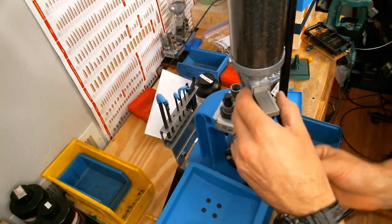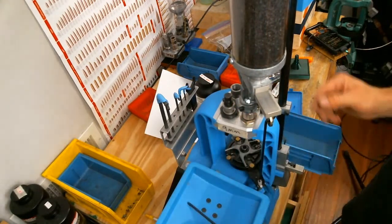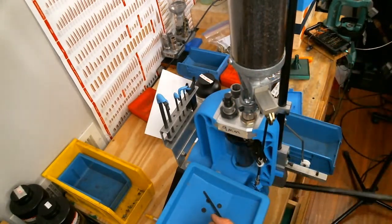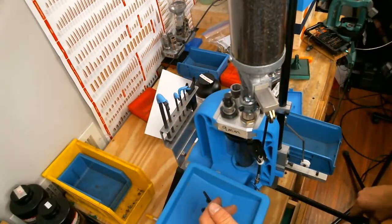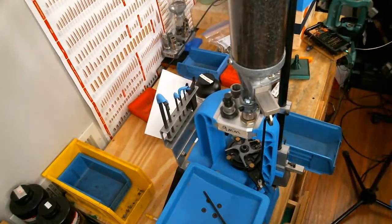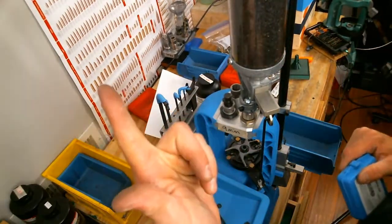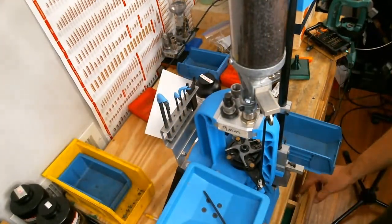Make sure that's seating all flush. Beautiful. You'll see it's not actuating because there's no case. But we're good to go. Okay, 9mm with 700X. We need to find a bullet. Let me get cleaned up here.